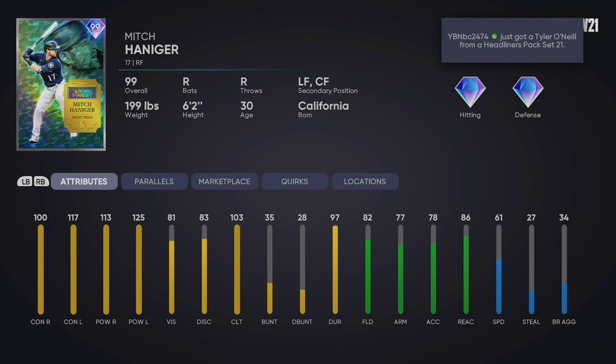Mitch Haniger, 113, 125 power. Card just looks a lot like a bunch of other cards. Those hitting stats, man. Unless you have a glitchy swing, you gotta have speed to match it in the outfield, and for me personally, I'd rather have JD Martinez than this card, even with that slight advantage in defense.